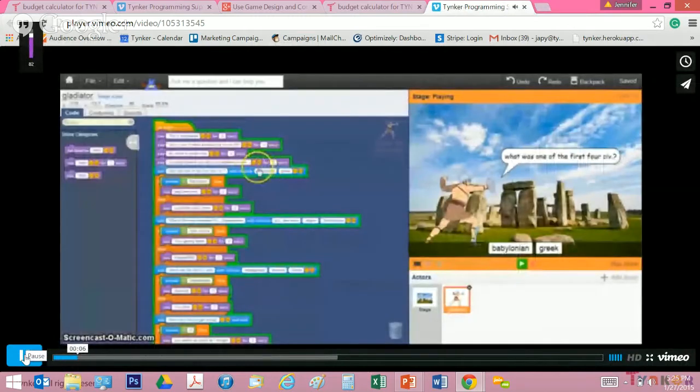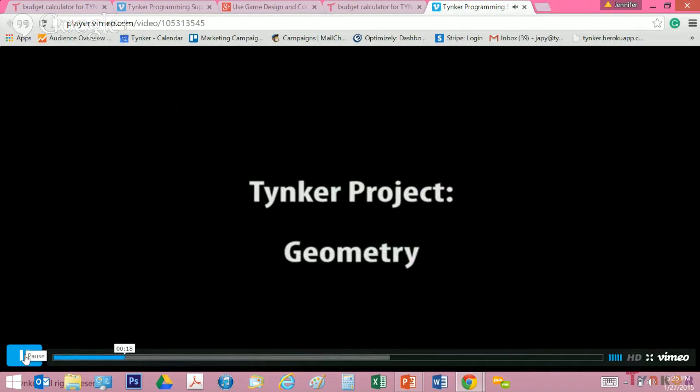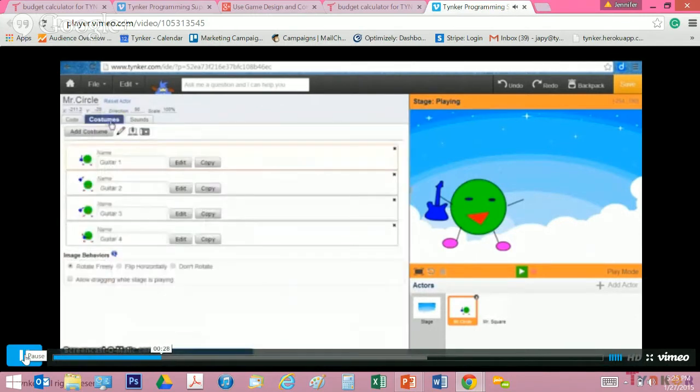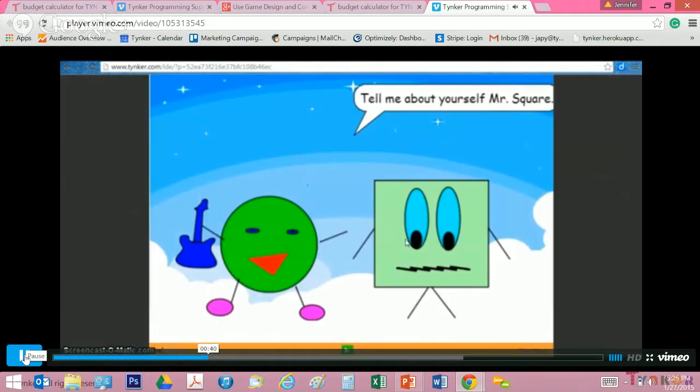What I did was I made it so with choices of Babylonian and Greek. I click Babylonian, it's going to say beginner's luck. But if I click Greek, then it's going to say for better study more. And then after I click it, it looks like his guitar is just lying in here. But really, I'm just changing his costumes. It's like stop motion. So I did all these costumes to play in a row. I did go through costumes 5 times. So 1, 2, 3, 4, and then went back to one. Then he has the guitar playing here.